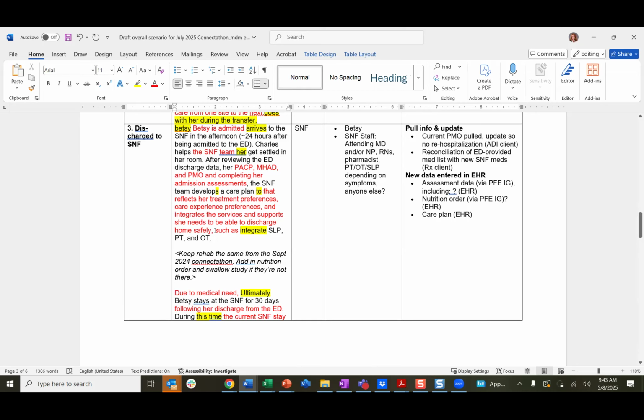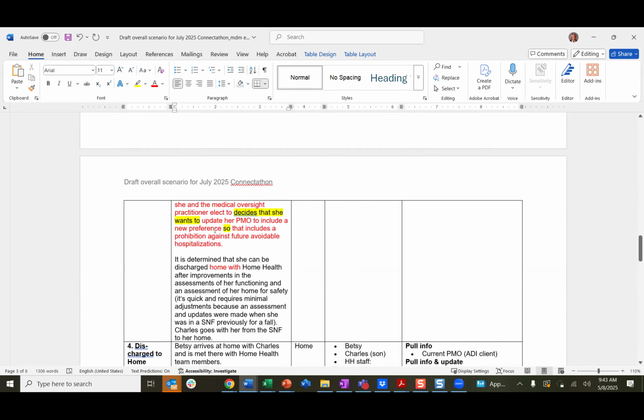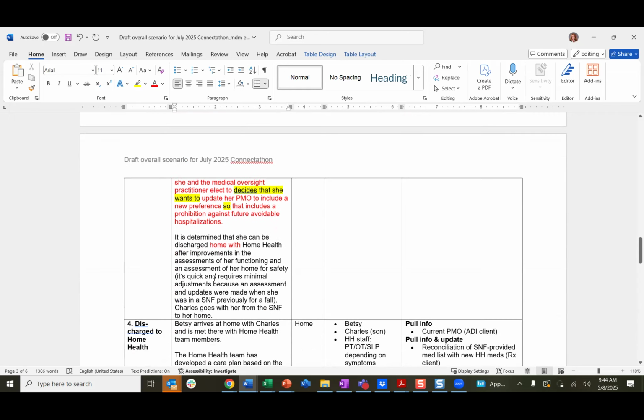Makes sense. Okay, wonderful. And so then ADI is mostly involved in those first steps? Oh, it's woven throughout here. Oh, okay, great. And then after her time at the SNF, she's discharged at home.